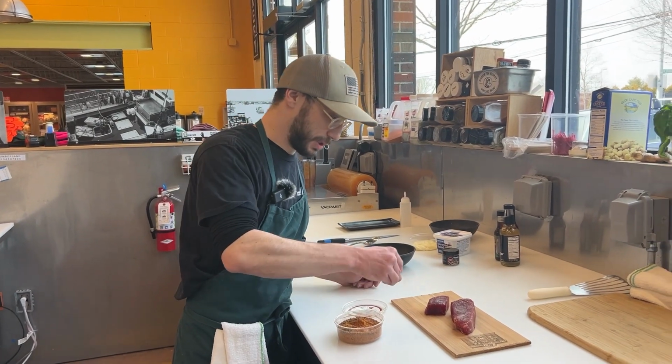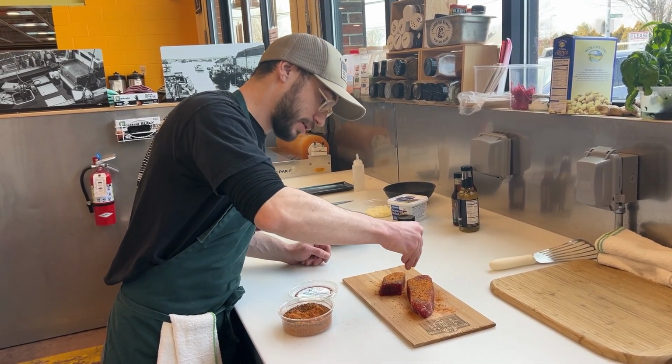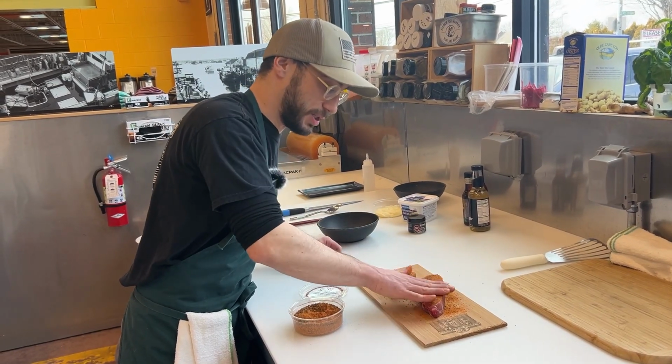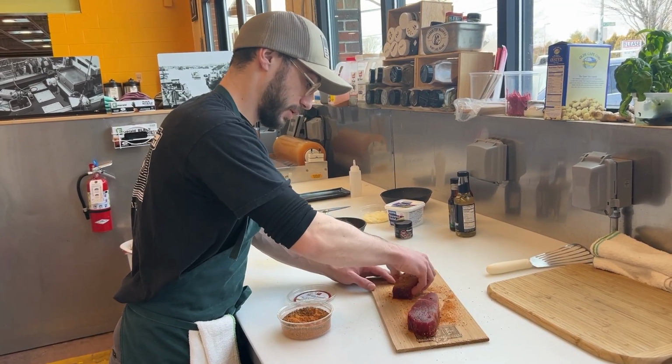All right, so we're just going to season this up first, just so we're ready. You want to put a pretty generous amount on there. Like I said, this is going to brown a little bit faster because it is a more Cajun seasoning. Flip, give that a flip.